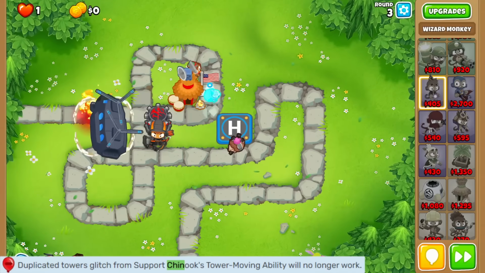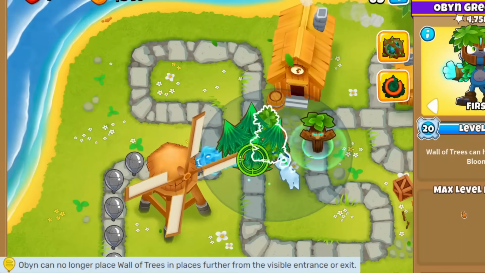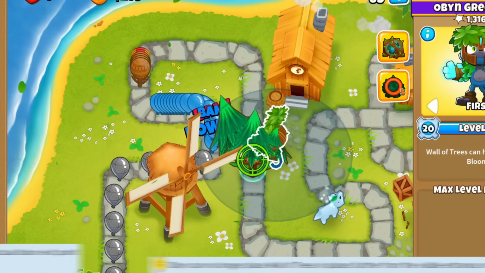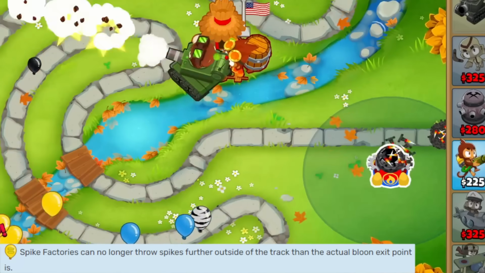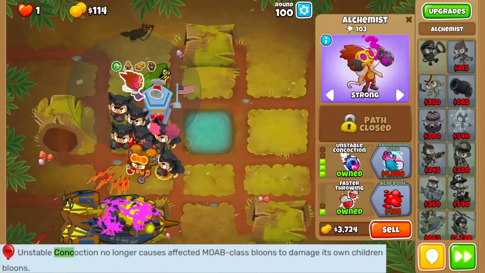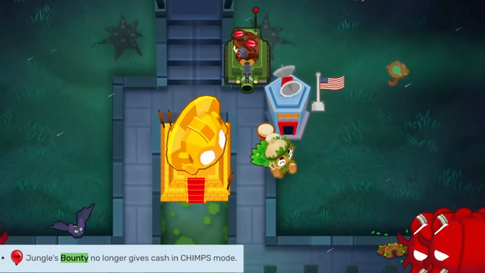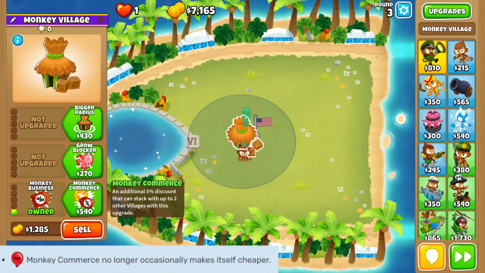You could duplicate towers using the support Chinook's reposition ability. Hbomb used to be able to place his trees so far off the screen that you couldn't see them. Spike factories could place their spikes behind the actual exit so you would leak before they were used. Unstable concoction explosions would damage the children balloons of affected blimps, making bads very easy. Jungle's bounty and sun temples would provide extra money in chimps. Monkey commerce would occasionally make itself cheaper.